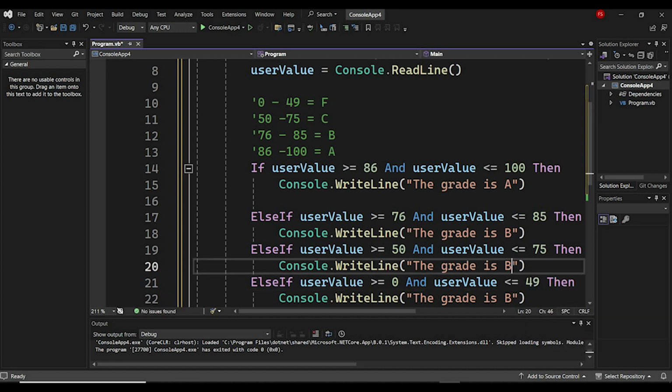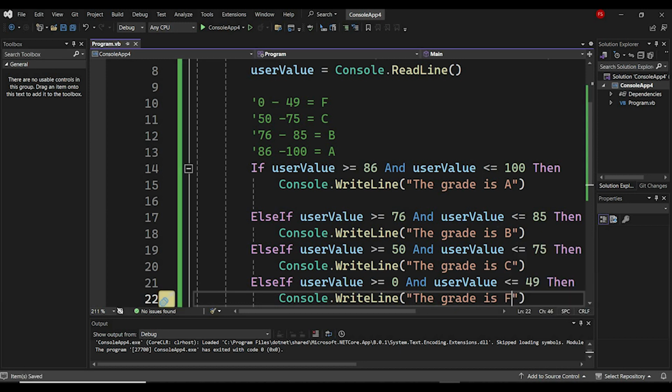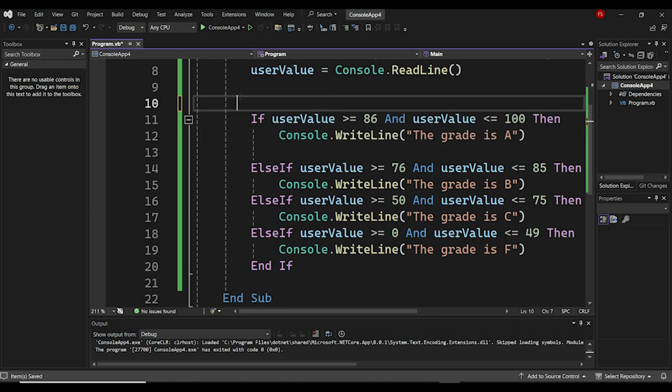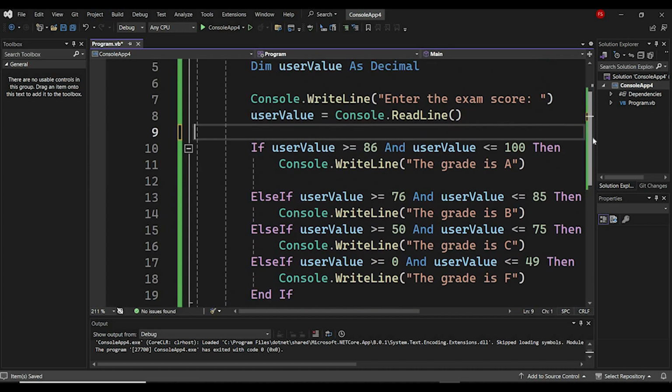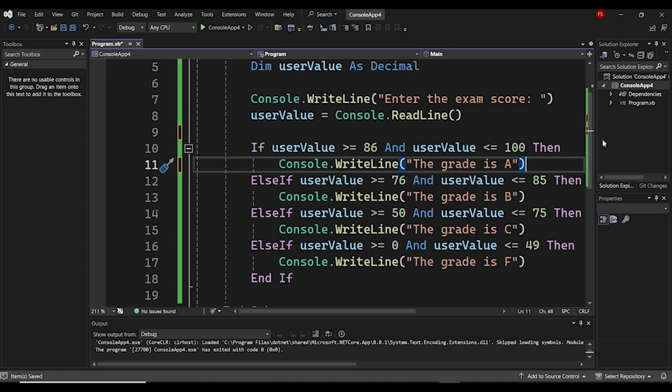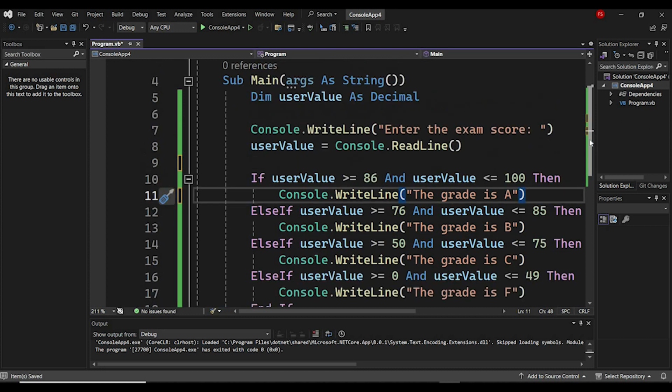So here will be C, and here will be F. Now I'll clear my comment here to have a precise workspace. Fantastic.